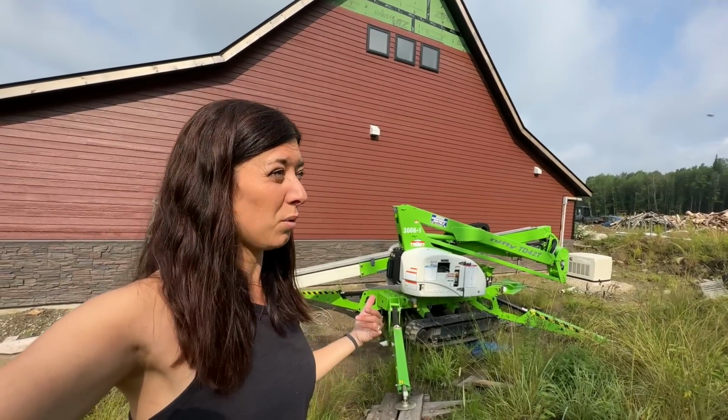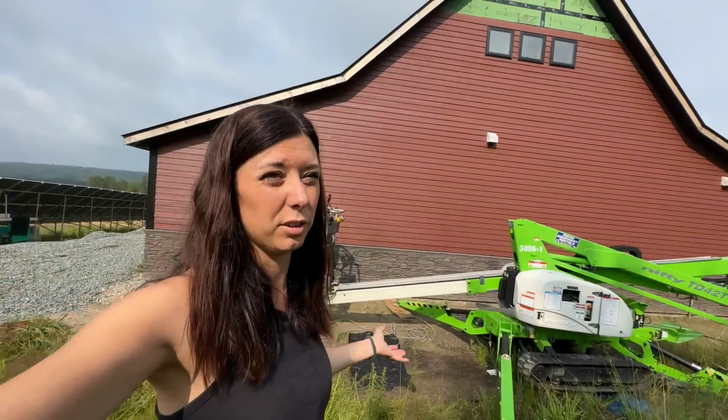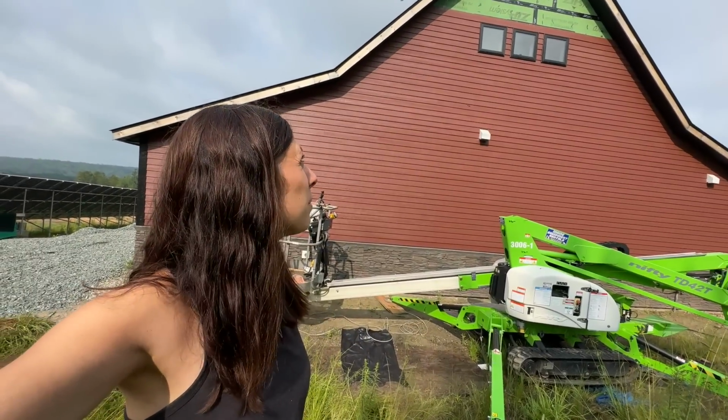Plus we don't really wanna have to get more anyway because they could be a different color. The tint could be off a little. So we're just trying to do our best.